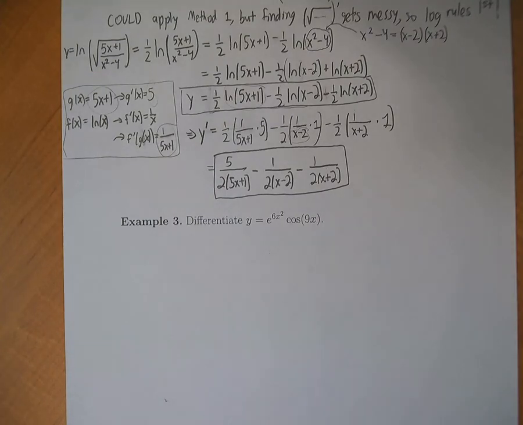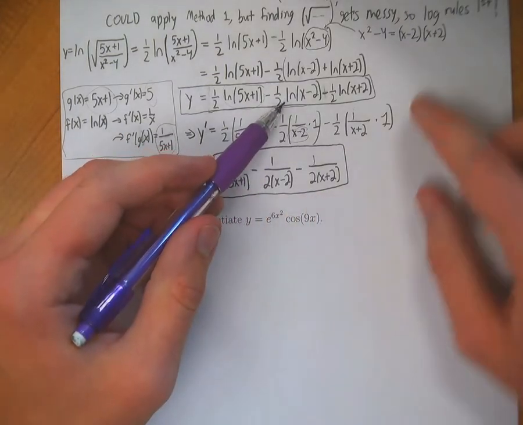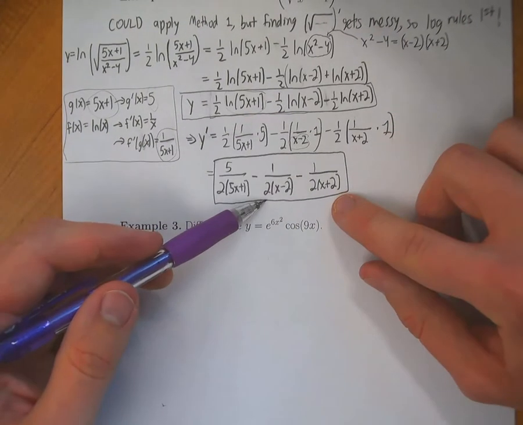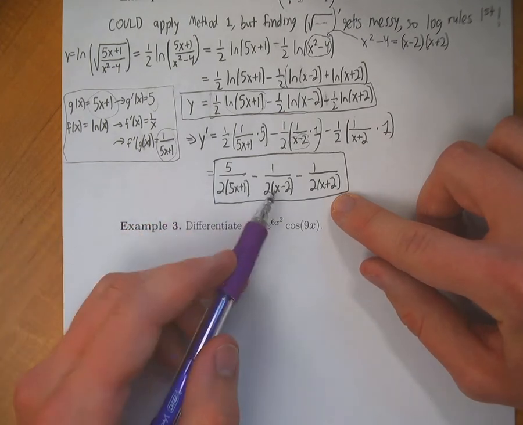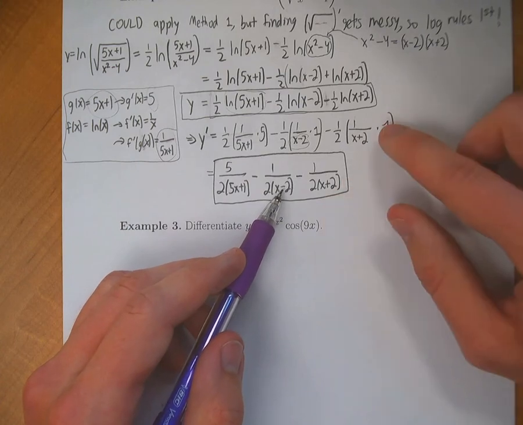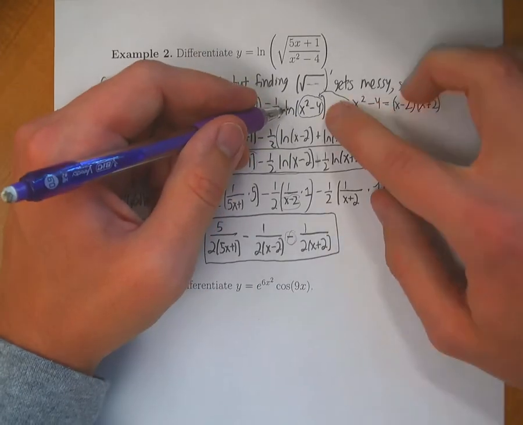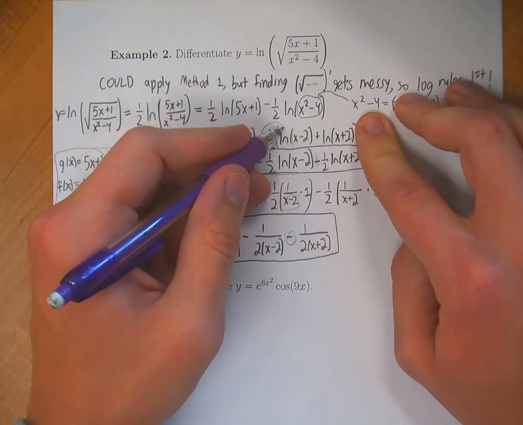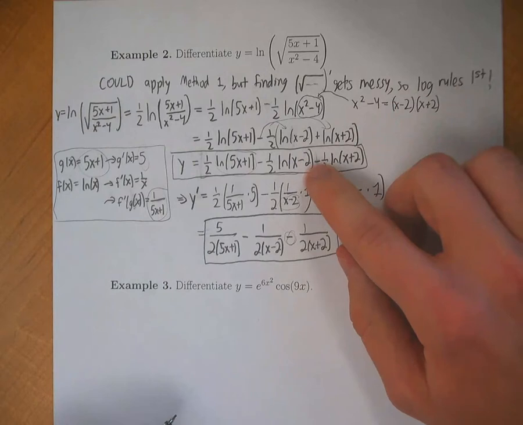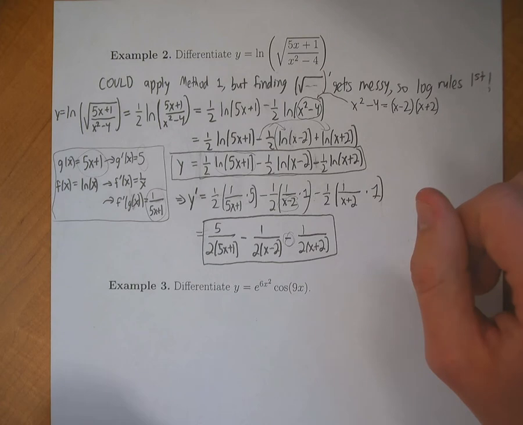Question? Is it supposed to be plus 1 over 2? At the solution, you say minus 1 over 2 times x plus 2. Is it supposed to be plus instead of minus? Oh, here? No, because remember, we had natural log of x squared plus 4 is equal to this whole thing, right? So here what we did was we distributed the negative 1/2 to both terms. Okay. So that's how we get the negative here. So any other questions on that?